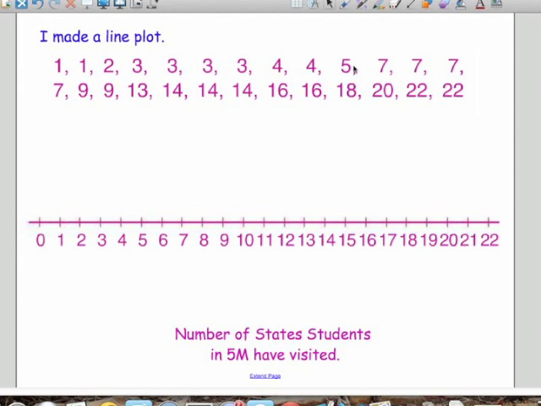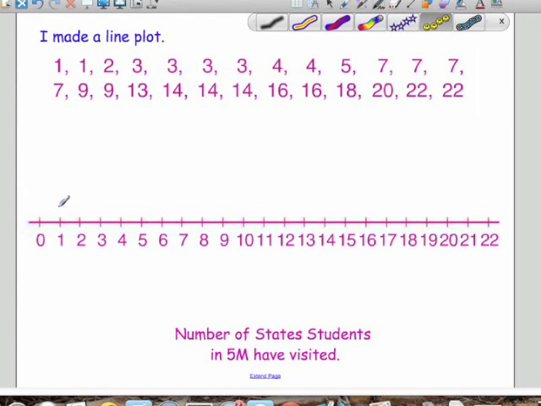Now, you notice up here we didn't have anybody who said the number 6 states, but I do have a number 6 down here, and I'll show you how to work with that. Basically, what you're going to be doing is making just a little X right above each number, kind of like a pictograph, it'll show us visually. Now, I'm not going to use an X because it's hard to get them all the same size. So instead, I'm going to use a smiley face, which kind of makes it more like a pictograph.